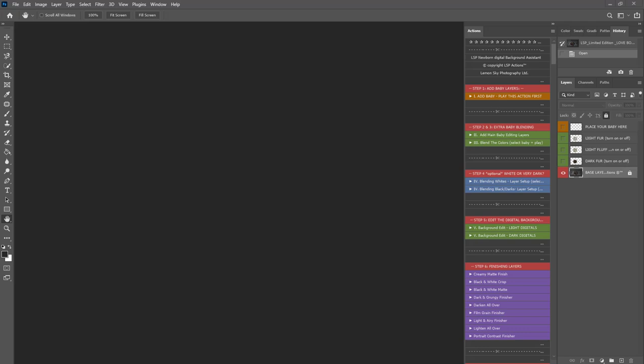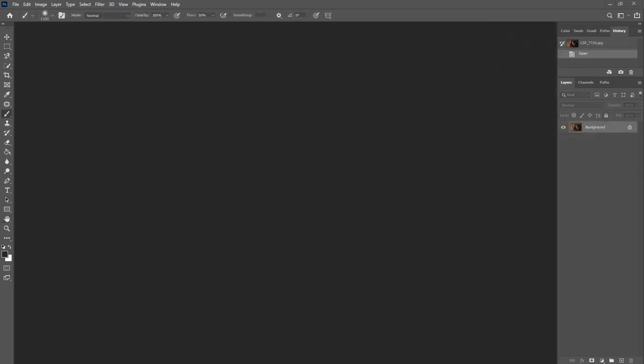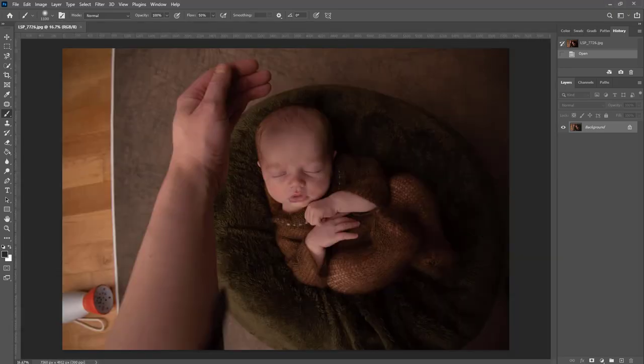So the first thing you need to do before you open the digital, before you add baby in, is to open up Photoshop, open up the baby image and edit the baby image first. Don't just go ahead and add the raw baby image straight to the digital file. Get in there first, fix the skin, do your normal editing and pay attention to the colours and the tones of the digital you're going to be editing in. So for example, you might need to change your style a little bit to suit this digital background. You may need to go a bit lighter, more airy, you may need to go slightly more darker, contrasty, or you may need to go for a straight up balanced and simple image.